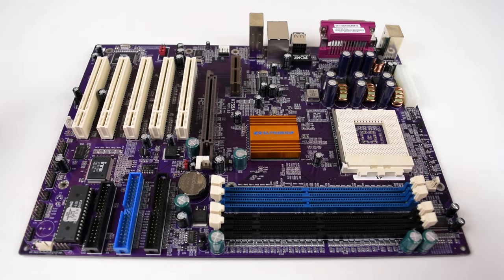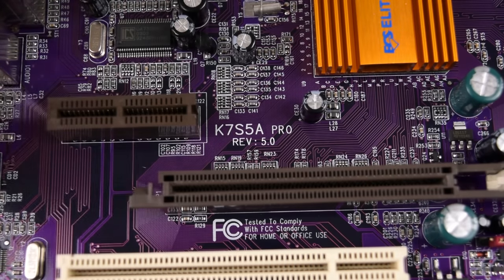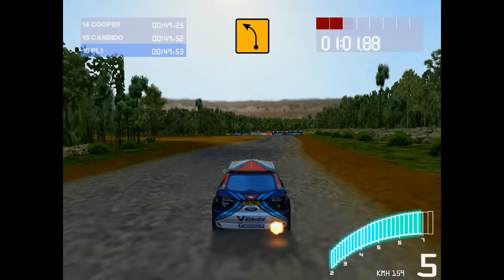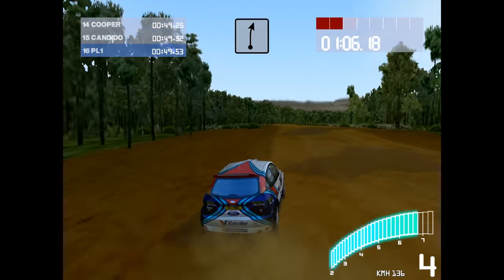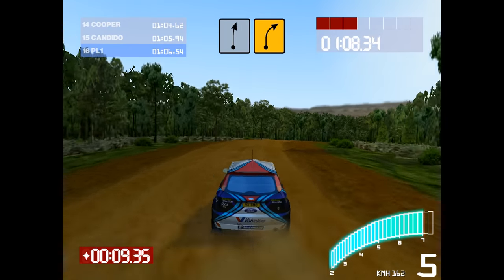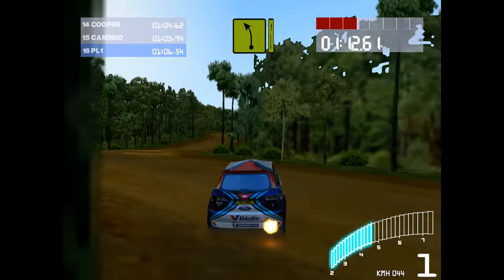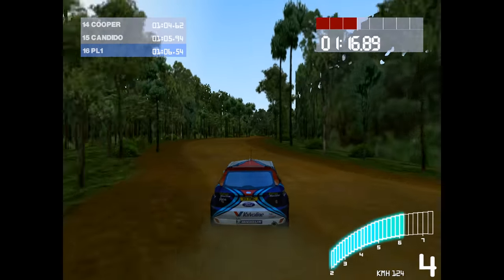What stands out, of course, is the purple PCB. Here we have the model number K7S5A. This is the Pro version, and it's the latest revision 5.0. So whenever I review a product that I haven't used in the past, where I don't have personal experiences to share, I do my best to do a bit of research and find out if there's anything interesting to talk about. And I found a lot of really interesting stories about this motherboard.